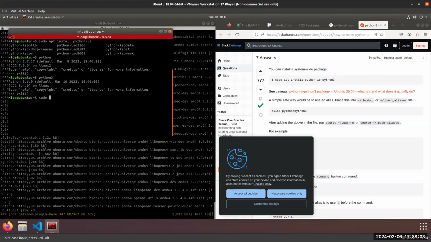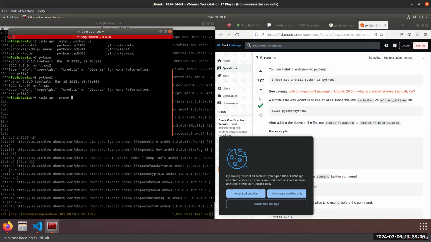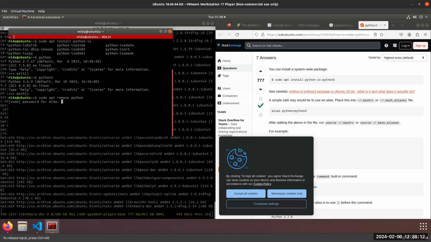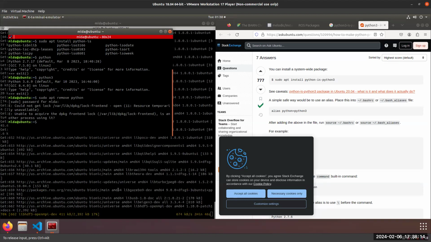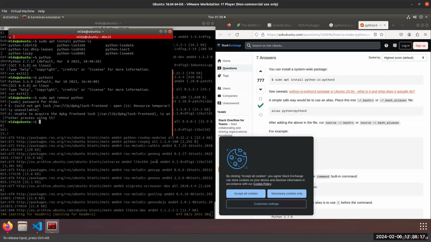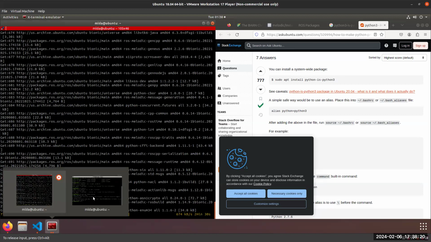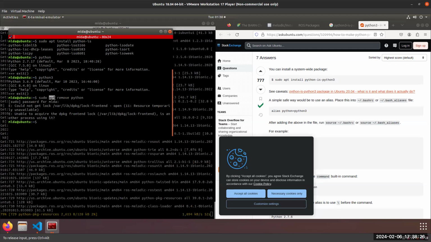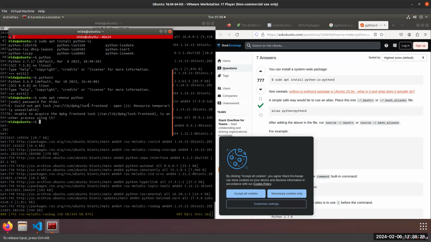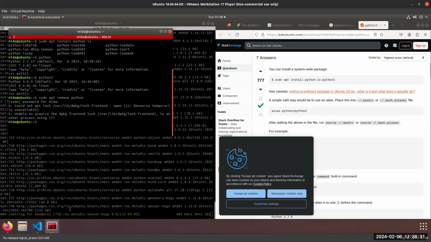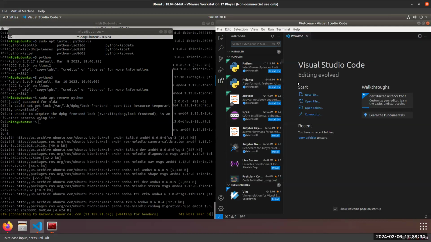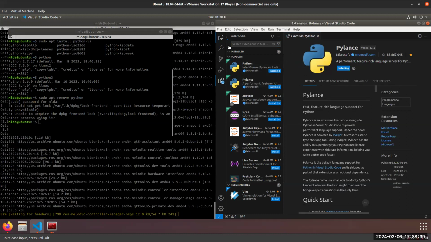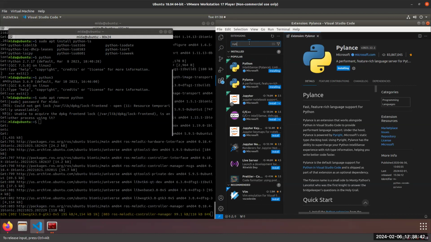So why don't I write the command right away? Probably because it will be held back because ROS is installing. Both the installation and the remove command that I'm using are mediated through this app. So if it is busy, we cannot do it. So at the moment we just need to wait. But while we are waiting, what can we do? We can install the various extensions for VS Code, because they are very useful.